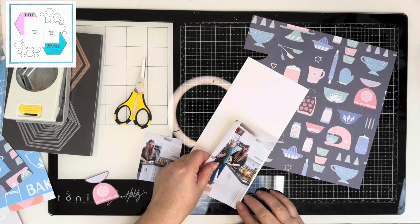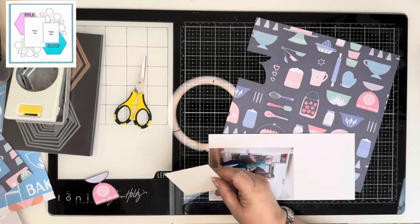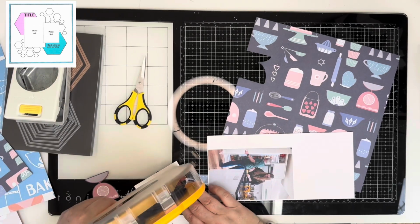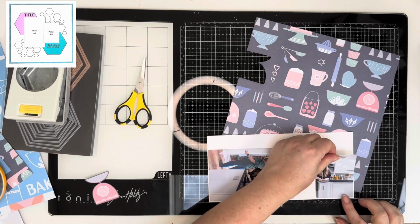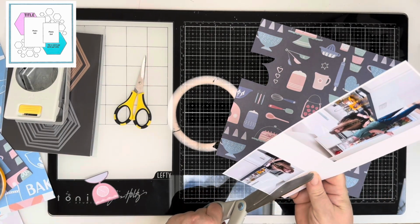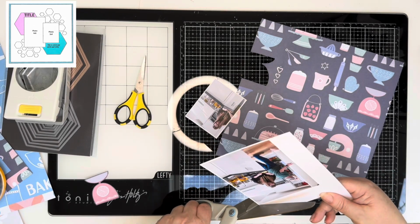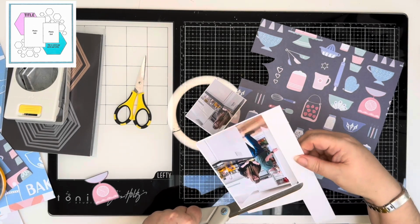So my photos, the first one is just under 6 by 4. I trimmed it down ever so slightly because there was too much background in it, so it's just under 6 by 4. So this smaller one has also been trimmed down, so it's smaller than 3 by 4. It was actually trimmed down from a 4 by 6 photo originally.